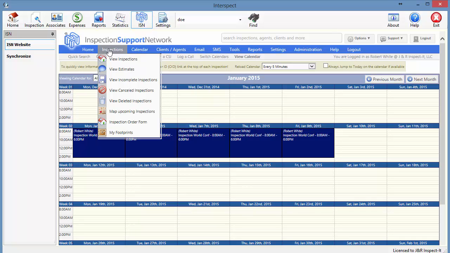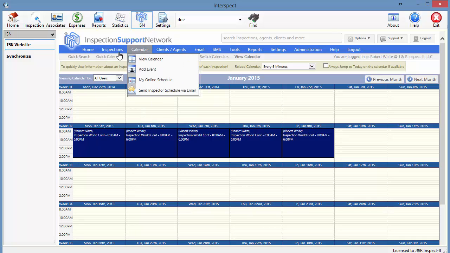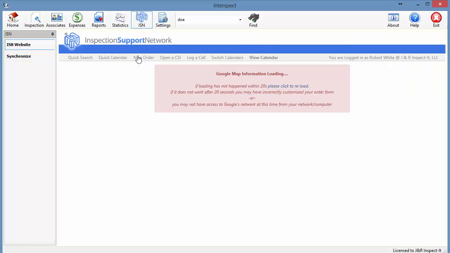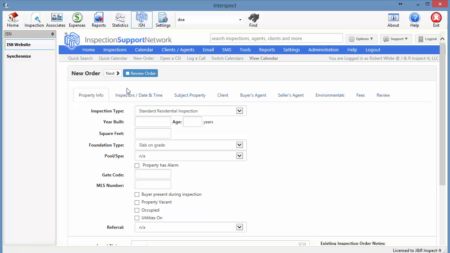All right, let's create now an inspection on ISN. Let's do a new order. Now, for the sake of time, I've speeded this process up a little bit.